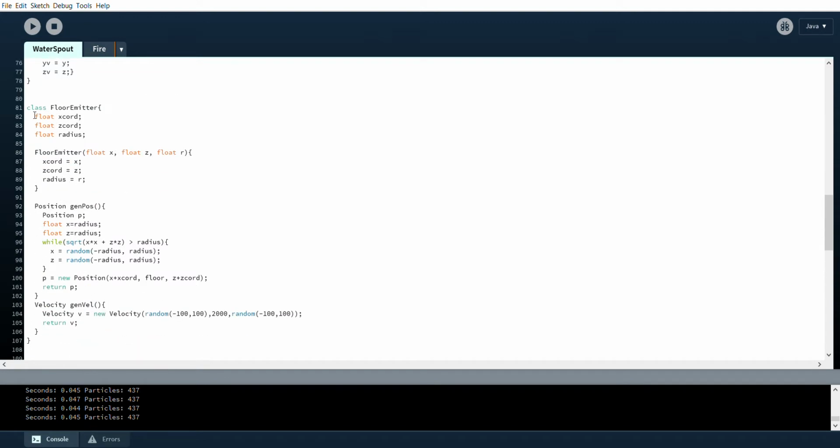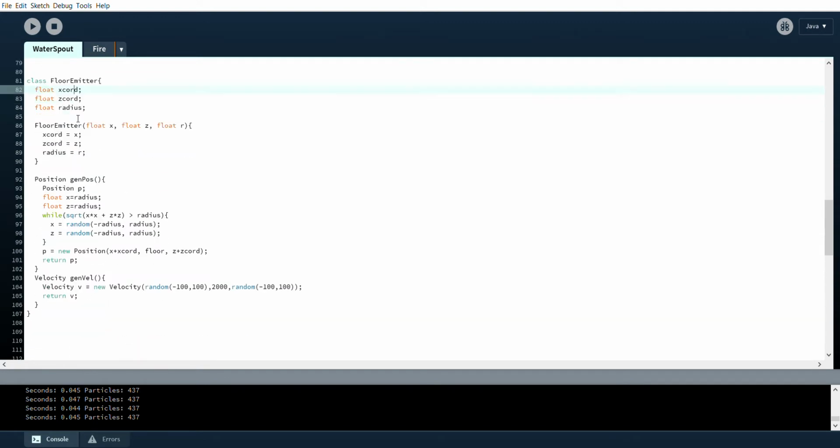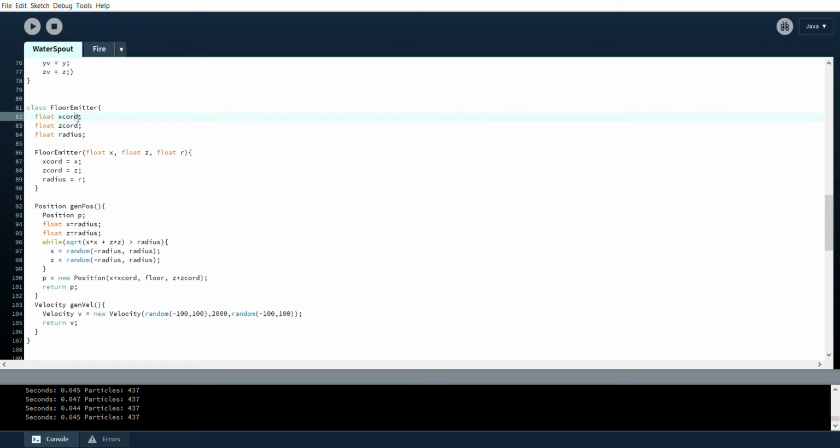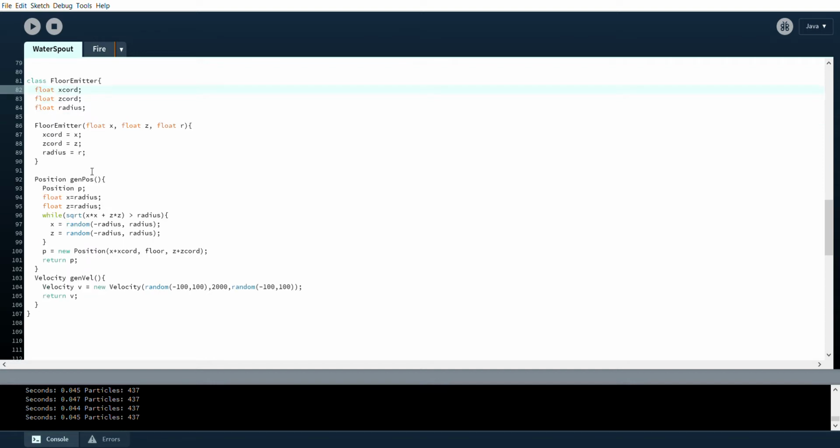And then here is the floor emitter, and that basically just has an x-coordinate, which is the center of the circle, and it's a circular emitter. And then the z-coordinate, because it's on the floor, so it's an xz plane. It also has a radius, which is just how big the circle is, of course.